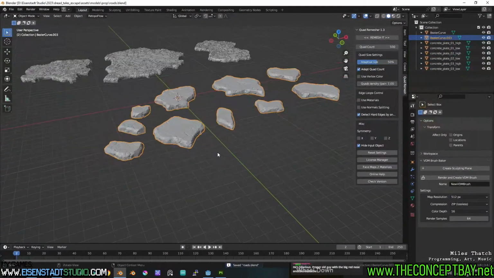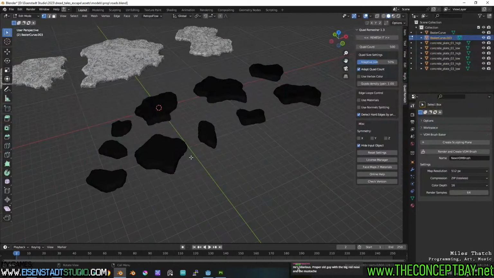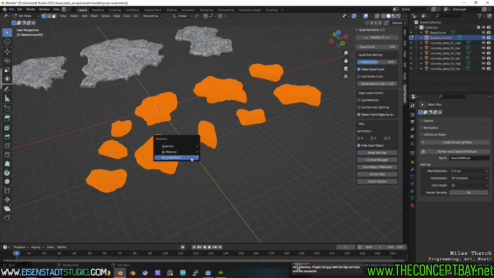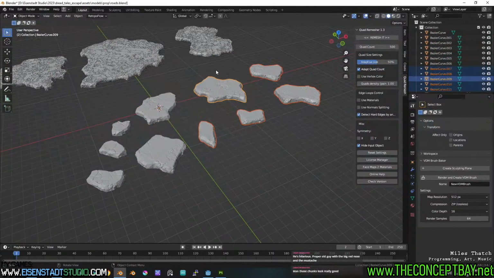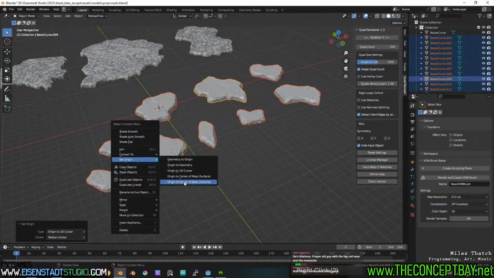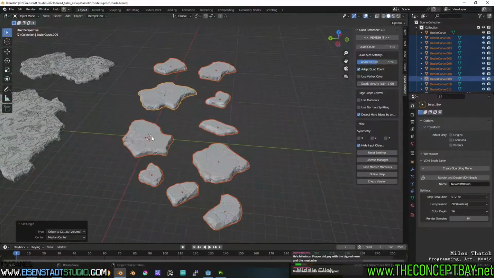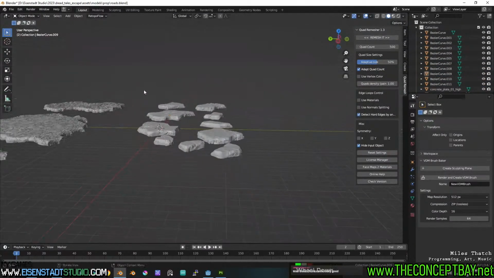Now, can Quad Remesher by any chance do multiple objects? The heck? What is this? Empty object.